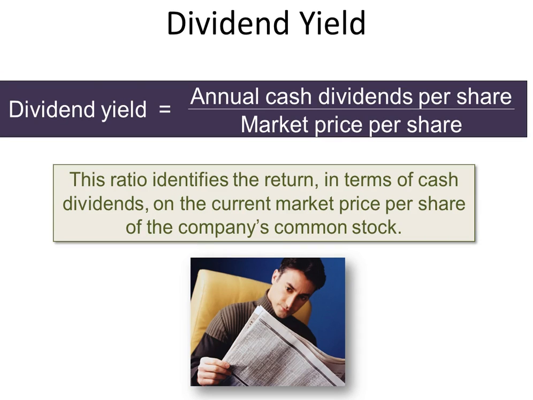Dividend yield: again, some investors want to know, like a bond interest, how much am I earning? It's one thing how much the company's making, but how much am I getting paid for this stock each year? And so it's sort of comparable to a yield on a bond. This is the dividend yield for stocks.